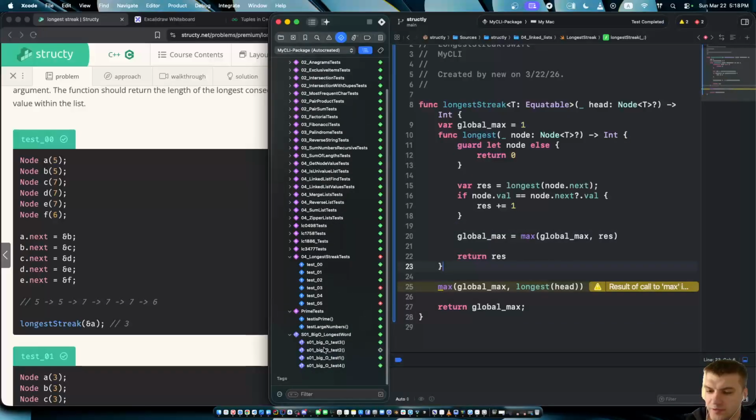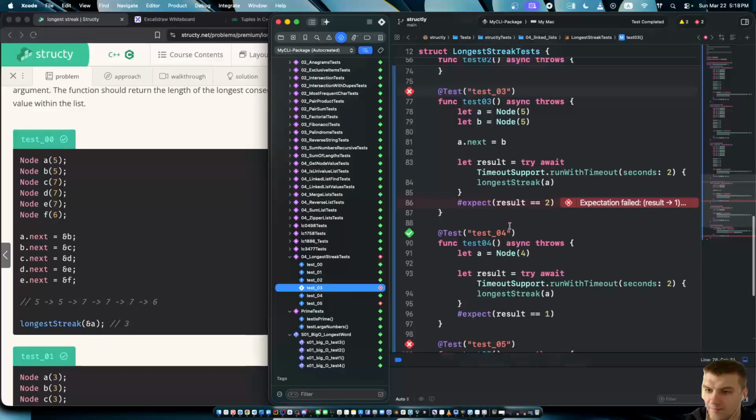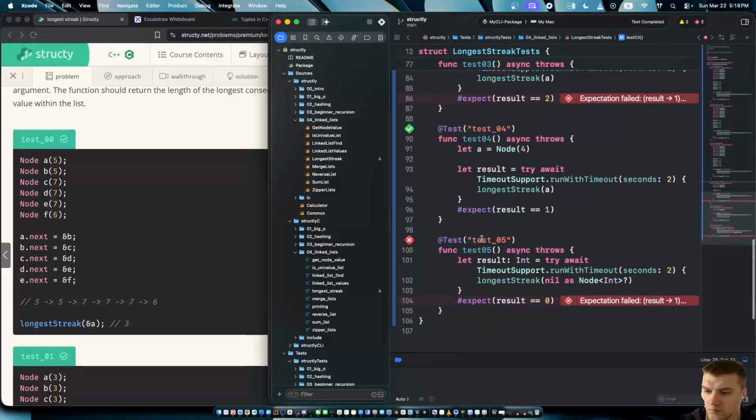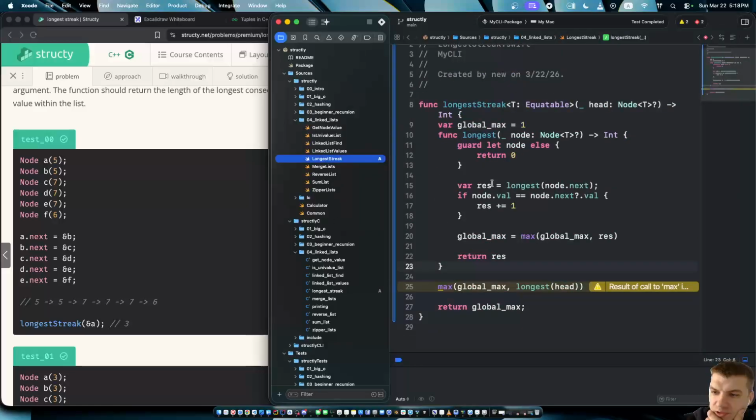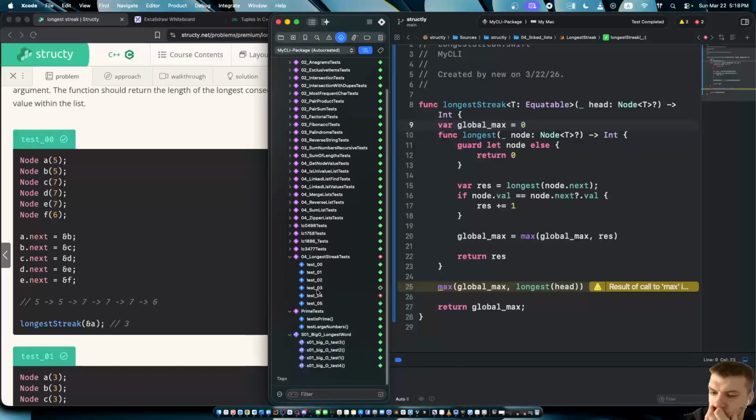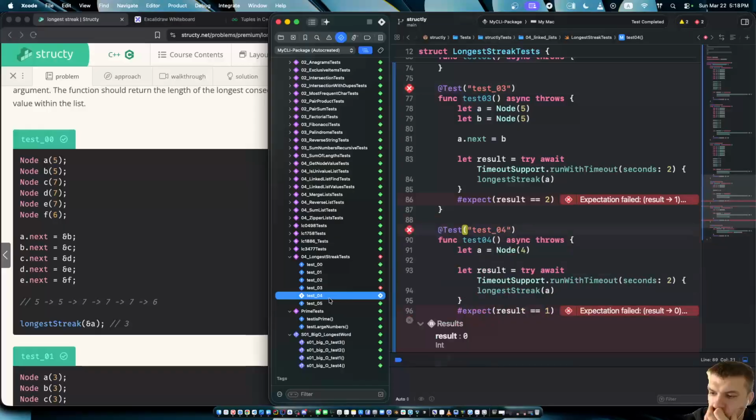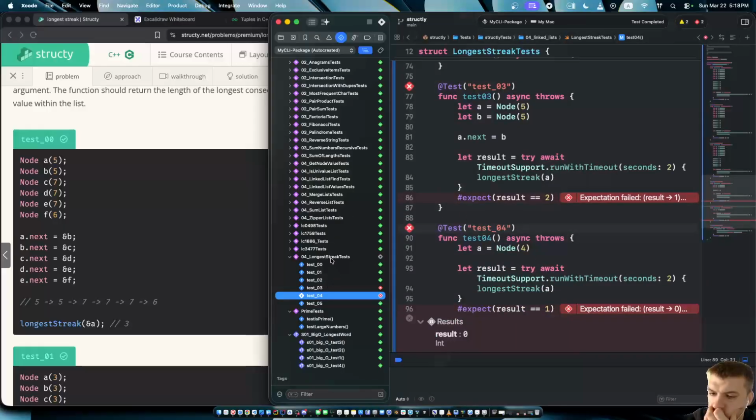Still no. Oh. So the conditions global max is 0. Now we have only 2 test failures, 2 and 1.